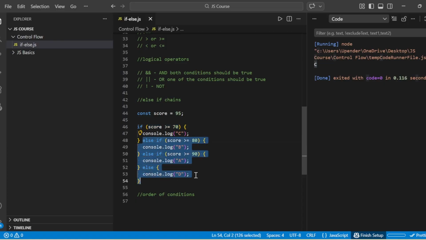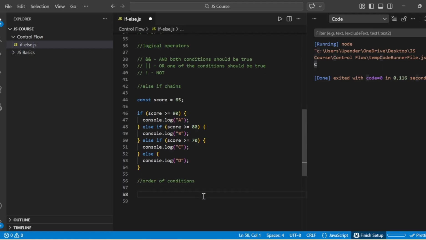Rest of the code is ignored no matter what, because 95 is greater than 80, 95 is greater than 90, every condition is true. But as soon as one condition is true, it evaluates the code in that block, and the rest of the code is ignored. That is why you need to check the order of your conditions, right?